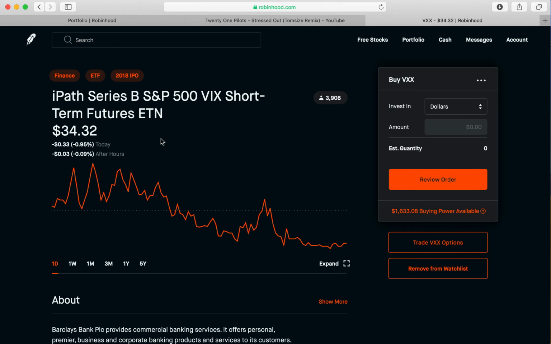But vice versa, when implied volatility is low, it's not in the option seller's best interest to sell because you're getting a really low price. However, if you're an option buyer, that is a really good opportunity for you to buy options because implied volatility might start rising, and that is going to make your option position rise even if the stock isn't moving that much in your favor. And so that's pretty much it for this video.